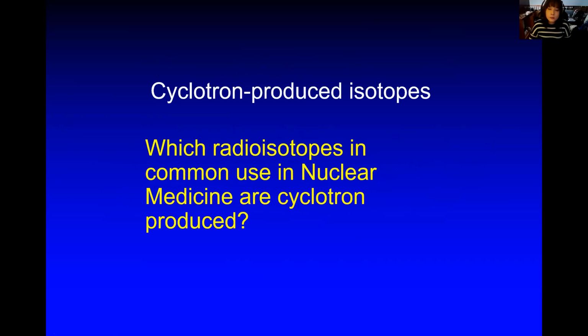Gallium. Good. Thallium. Good. Indium. Here's a good way to remember that. Anything ending in IUM, not rubidium, but everything else. Thallium, gallium, and indium, they have a lot in common. They're all cyclotron produced. They all decay by electron capture, and they all have a half-life pretty close to 3 days. What are some of the others? There are 3 more.